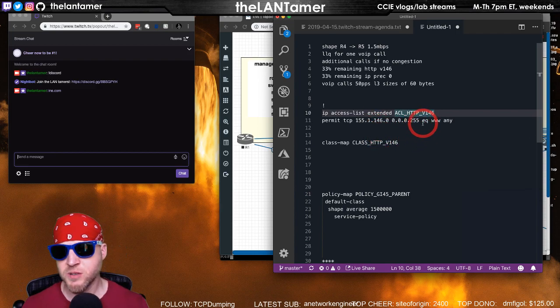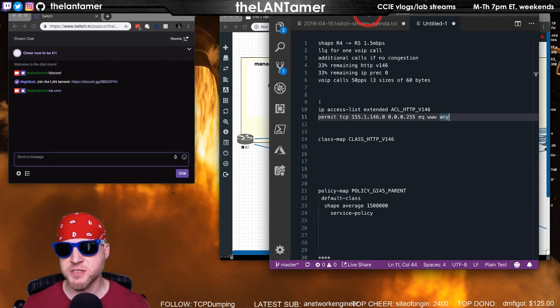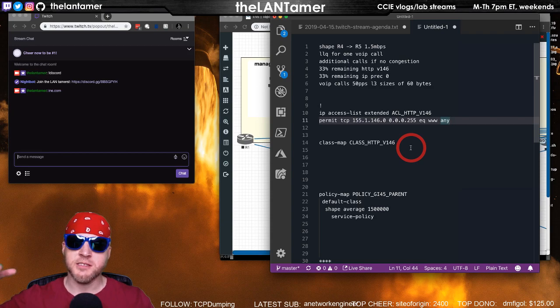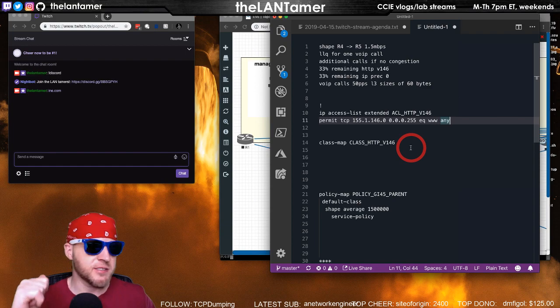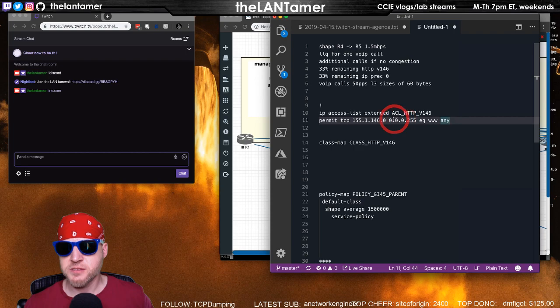At first I was like, what in the heck? This is something squirrely, but there was an explanation. It's just an interesting use case, I guess. This is looking for all like port 80 return traffic. So not traffic from the clients to port 80, but for some reason we're just trying to put policy on return traffic from the web servers on this network back to the clients. So that's why it is permit TCP, this range, source port equals www, destination any.